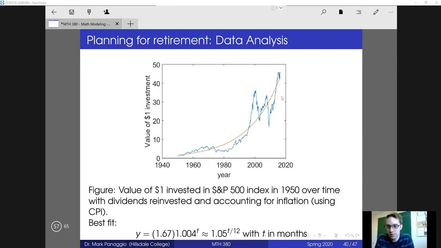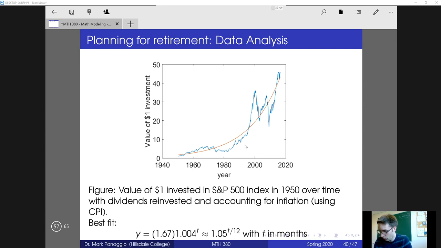Now, of course, it misses some things, given that there was a really, really fast period of growth right before the year 2000, followed by recessions that led to actually decline in the value of the S&P 500 over the next 10 years or so, and then another rapid period of growth since then. So we're missing all of those ups and downs of the markets, but on average, this does give us the right behavior.